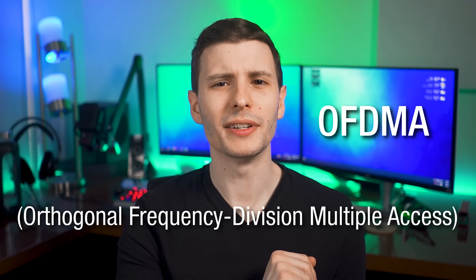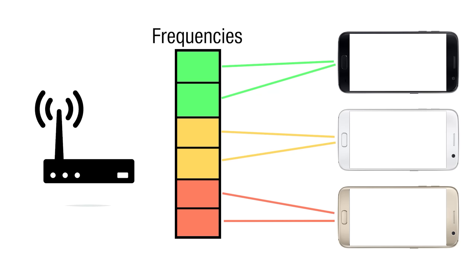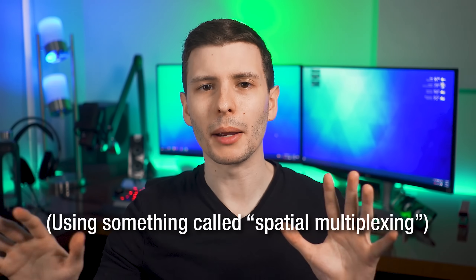The other big technological feature of Wi-Fi 6 is something called OFDMA. This basically allows the router to split one channel into many subunits and broadcast to several devices at once — for every time unit, it can do multiple devices — whereas right now they only send data on the whole channel to one device. Technically, if the router supports MU-MIMO — multi-user, multi-input, multi-output — it can talk to multiple devices simultaneously, but OFDMA will be combined with that, making it way more efficient and able to connect to a whole bunch of different devices at once.